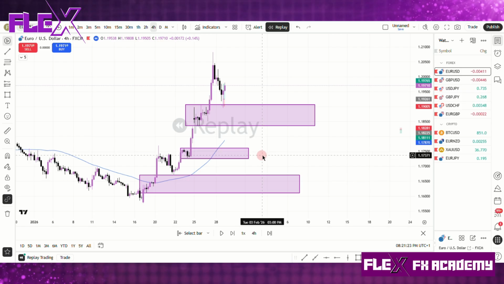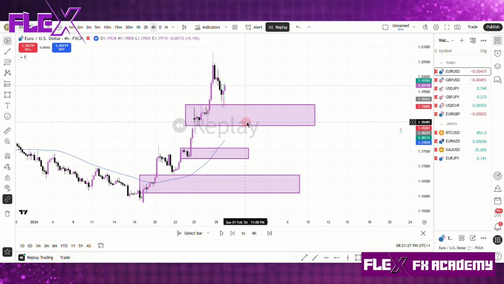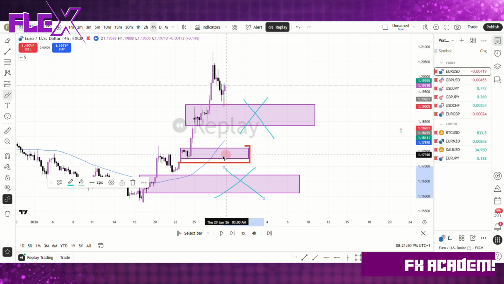profits. All right, so never take a zone that has been mitigated. This one has been mitigated. This one here has been mitigated. This one here has been mitigated now, and this one here too has been mitigated. This is the only valid zone we have right now based on our trade.